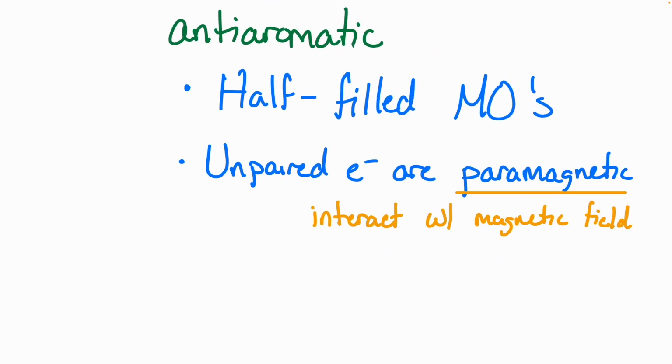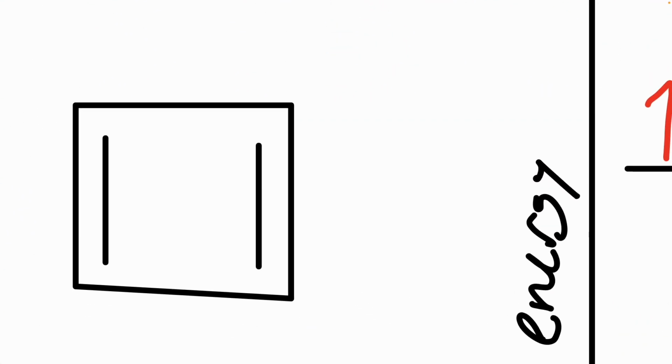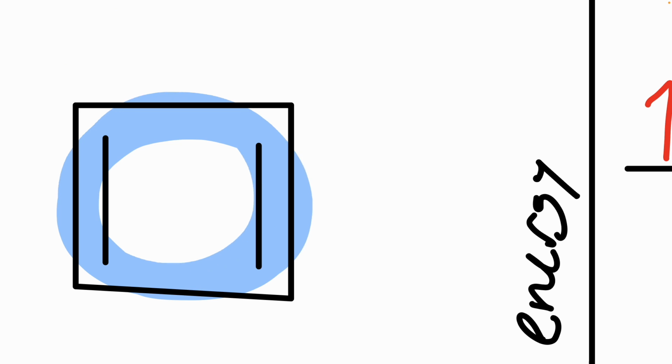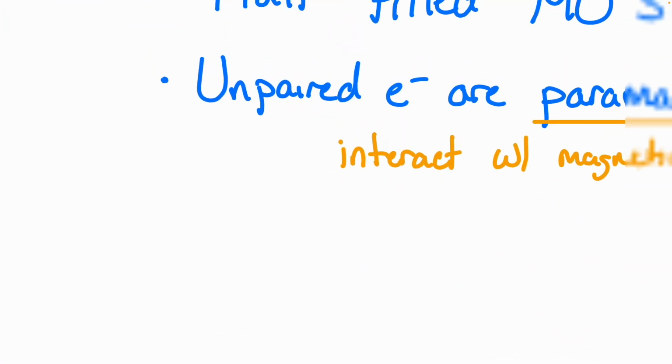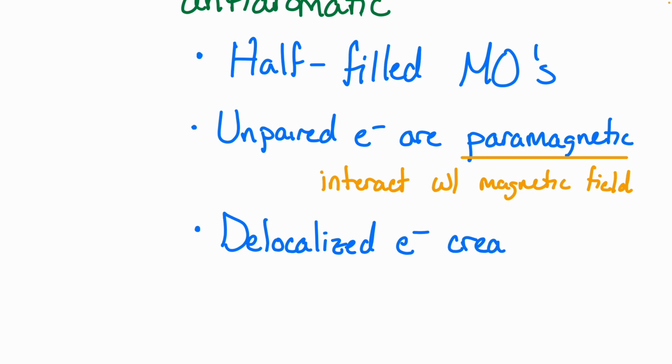Well, remember what it means to be conjugated. Do these electrons stay put in our conjugated ring here? No. What's going to happen? They're going to delocalize, and they're going to be able to delocalize around the entire ring here. It turns out that when charges move in a circle, they create an electric field, a magnetic field. So our delocalized electrons are creating a magnetic field.